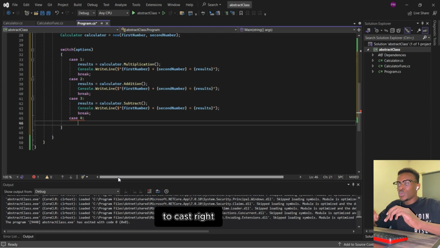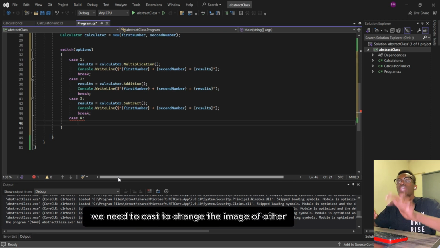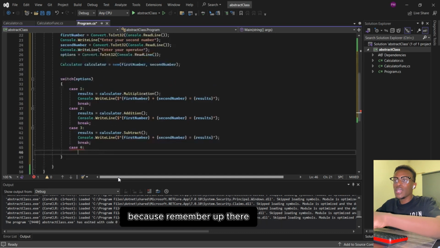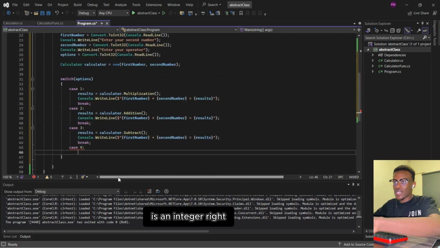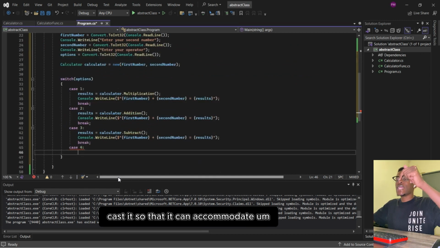So we need to cast, right? We need to cast to change the integer value, because remember up there we said our results is an integer, right? So now we need to typecast it so that it can accommodate doubles, right?